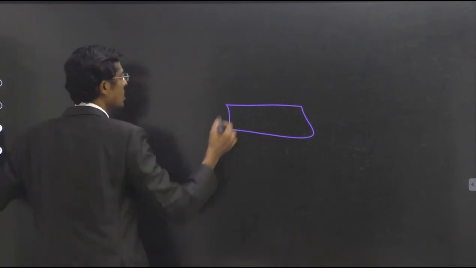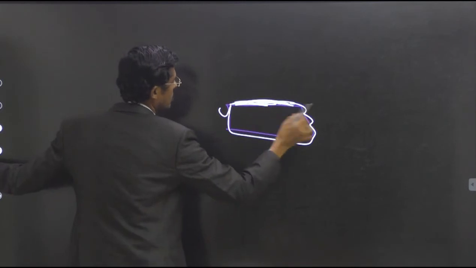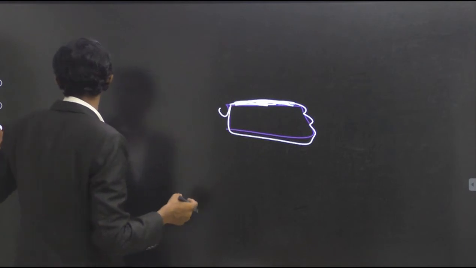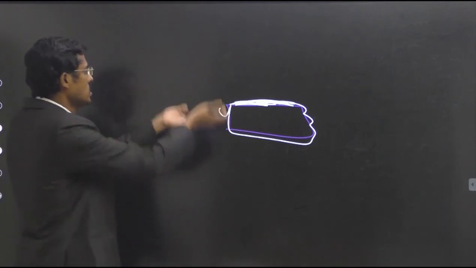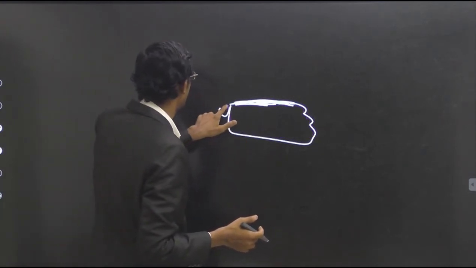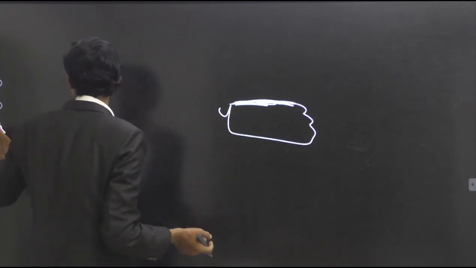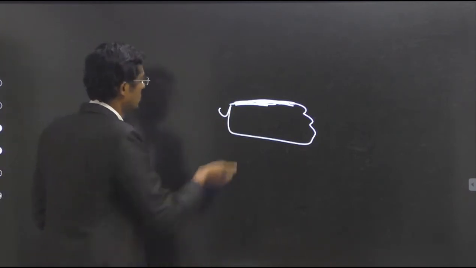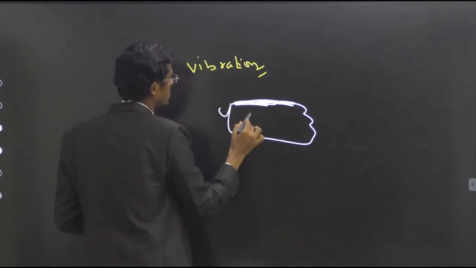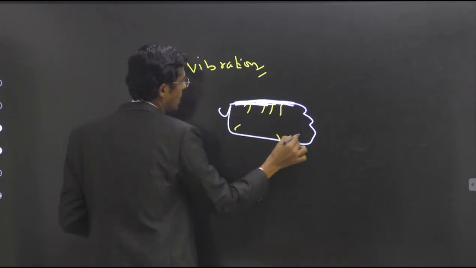Now I am pasting some chalk color over it. Chalk has been kept over there. Then we take a drying operation, and the kerosene is evaporated. Only the chalk powder is available on the sample, and the oil is also available. Now what happens when the vibration takes place? The oil which is inside comes out and is absorbed there.